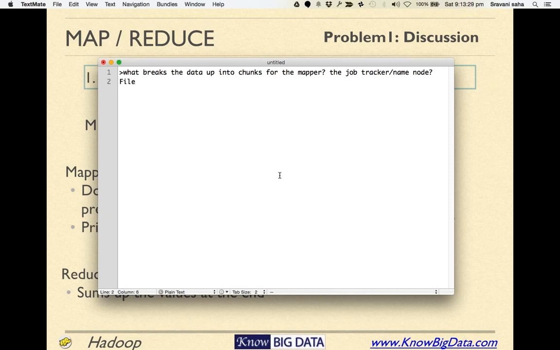The file which we are trying to read is already broken into blocks, right?